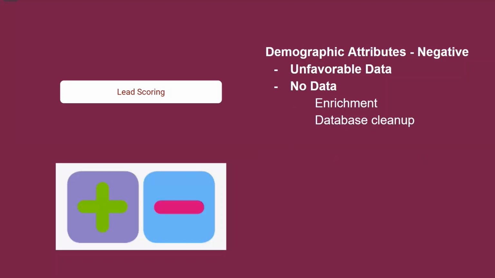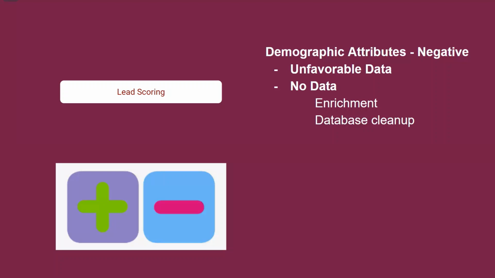In case there are leads from other regions where I'm not going to deal, those are the unfavorable data in case of demographic attributes. If I'm not able to deal with those particular regions, what is the point of scoring them? Even if they are quite interested, visiting my website, their behavior is quite impressive, and they are quite active and responding, but even if they have a very good behavior score, but the demographic is not favorable, then that lead is not a good fit for my product.